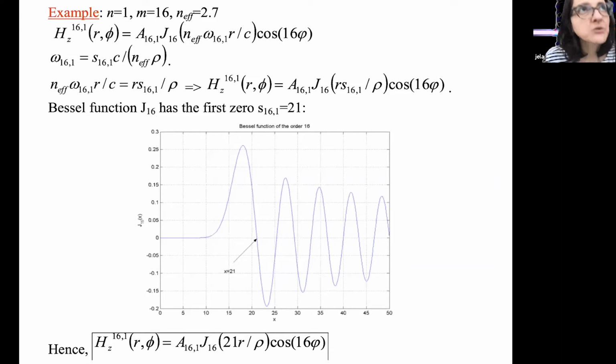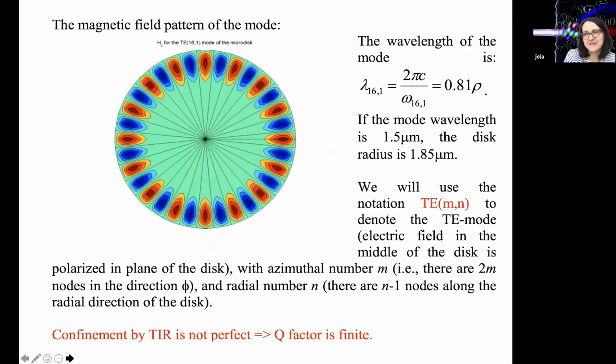So when you think about cosine 16 phi and plot that from 0 to 2 pi, how would that look like? How many zeros would it have? I'm sure you know that, but anyway, I'll just plot it on the next slide. So cosine 16 phi from 0 to 2 pi, which is one whole trip around the edge of the disk, would have basically 32 zeros. It would have 16 positive lobes, and positive is red here, and 16 negative lobes.